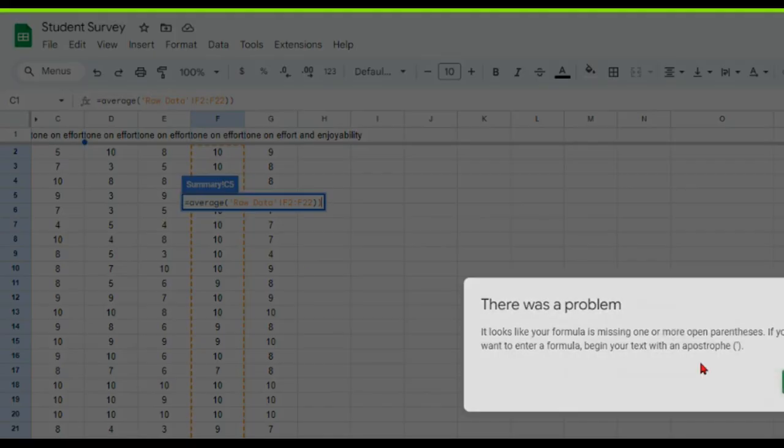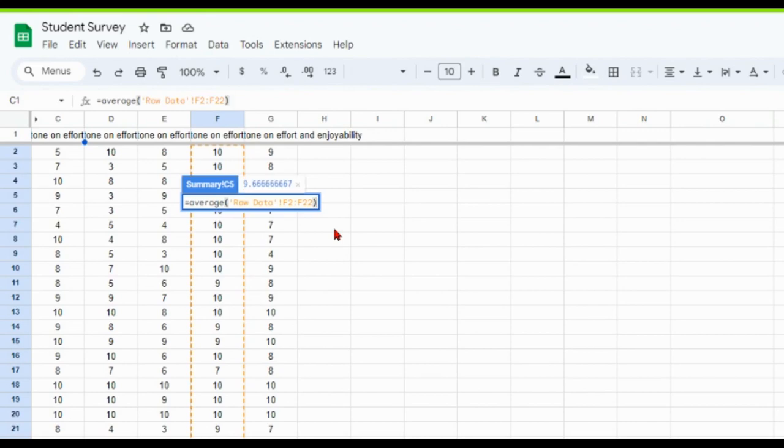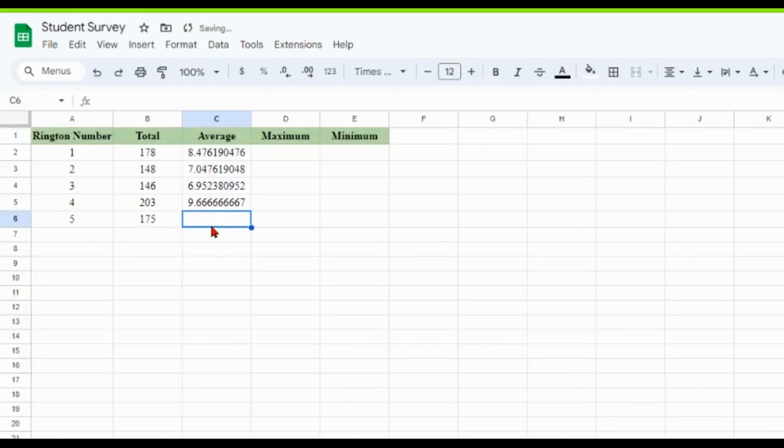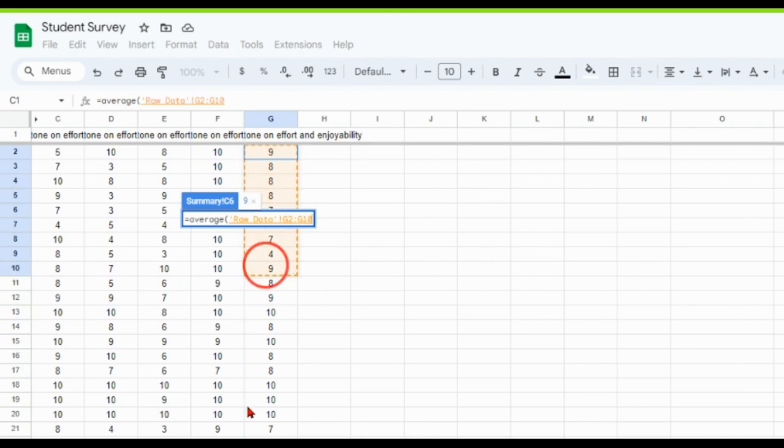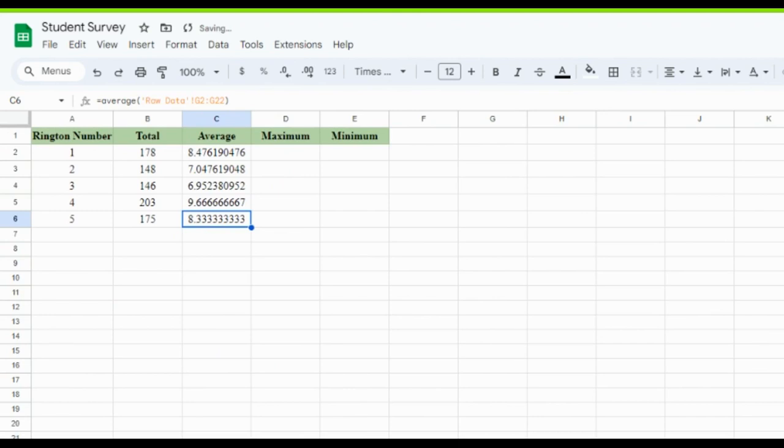Oh, it did that thing where it put in the parentheses for me the first time automatically. Sometimes it does, and sometimes it doesn't. I've noticed that as I've been doing this. Okay, so there's my averages. If you're still entering at this point, hit pause.